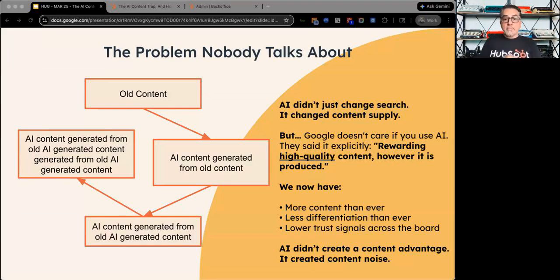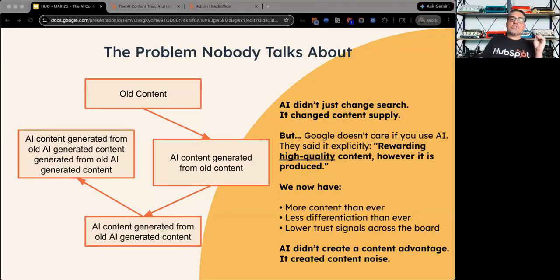Does that mean that is relevant? No. This is coming from old content from other people. Does this mean that this is valuable? Probably no, because your opinion is not there. Your value, your expertise, your experience is not there. So people continue to do this. And we hear these crazy stories of people saying, I went to the AI and asked AI to write me 30 articles and I posted one every day. And now we have 30 more articles, and quantity is definitely not what we're looking for.